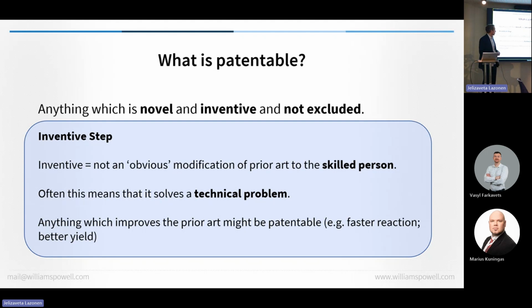Inventive step often means that it solves a technical problem, and the way that in a lot of patent offices the examination is framed is: what's the problem that exists in the prior art, and how have I overcome that problem? So you might, for example, let's say you're working in a chemical field and you've come across a new reaction mechanism that gives a faster reaction or improved yield. The problem there is that our process isn't efficient. How can we improve that efficiency? And our solution is the new method that we've come across. So that's a useful way of framing this idea of inventive step.